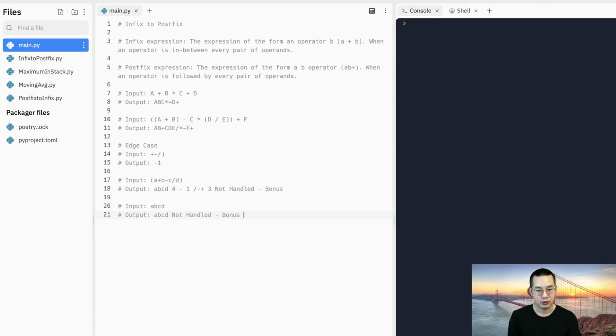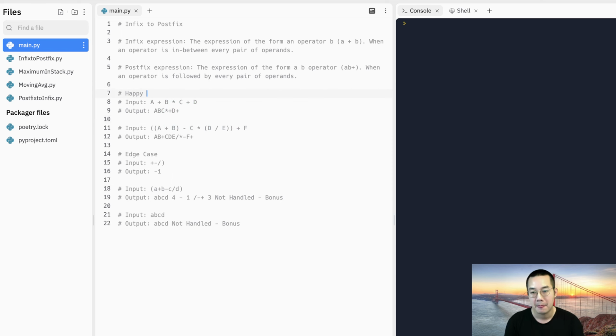Okay, but we have bigger fish to fry, and that fish is how do we solve this initially, the happy case. Because those are important. That's the meat of our algorithm. And so let's lay off the bonuses for now, and let's think about how to deal with the happy case problems. After this much understanding, I have a hypothesis. The hypothesis is that we have to look at every single character. So it's going to be O of n for looking at every character. Now, the space is about O of n as well for every character.